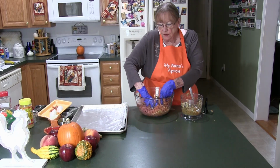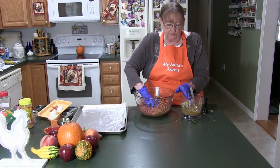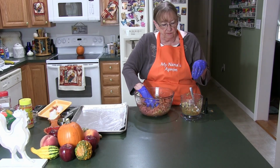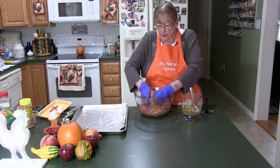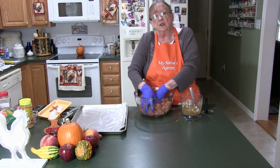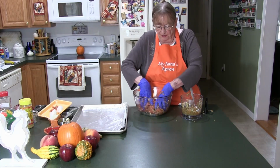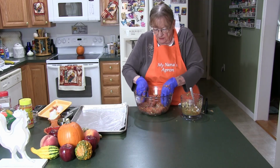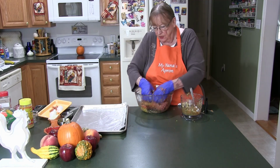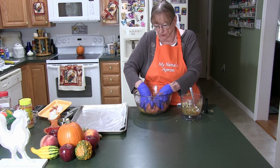But anyway, before you start your jarred sauce, put a little olive oil in your pan and fry this up a little bit so it'll cook, and it'll make a fresh base so you can freshen up your commercially jarred sauce. Now I'm not making this sauce today. This was just to show you how you can make gluten-free, dairy-free meatballs.